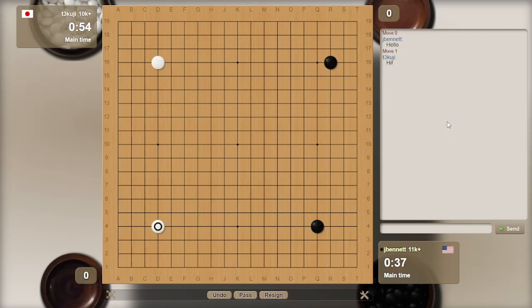Let's see how he does. Stone is facing his stone, so I can't do the Kobayashi. And do an approach down here, though. Does a big back off. Should I go ahead and do this? I'll try this. This is the newfangled AI joseki.